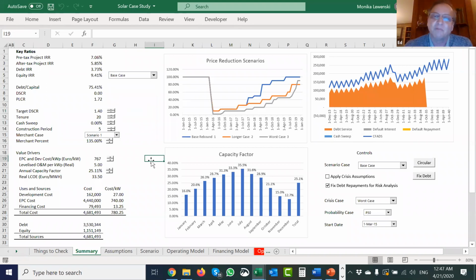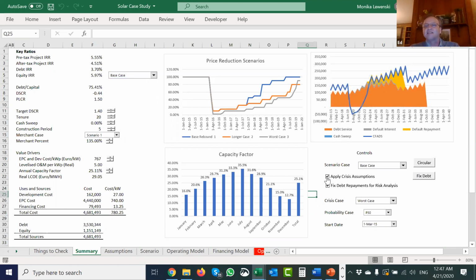Now let's model a decline. So the first thing I do is I size the debt. And then I say, okay, well, let's fix the amount of debt we just computed. I'm doing this without explaining it a little bit. And then instead of this, let's apply a crisis. Let's assume a crisis happens. And when a crisis happens, here's what you want to do. You want to model the decline, and then you want to show, oh, this is a default. We're going to have to repay the default. And do we have enough room to repay the default?